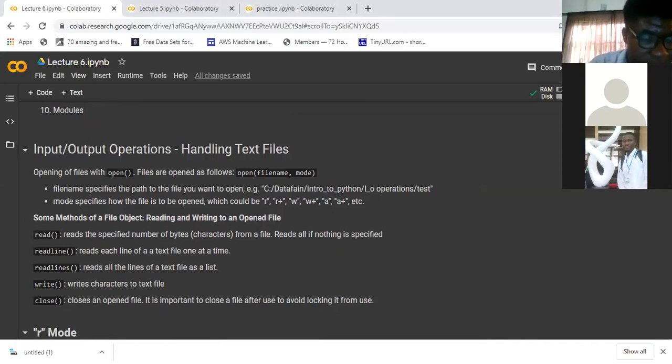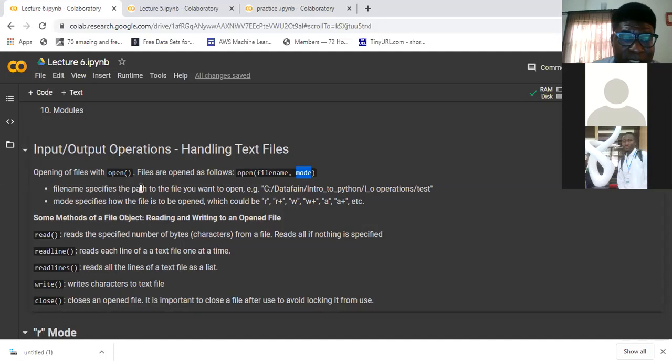Now, opening of files, we have a function open. So that's the name of the function, open. It is used to open a file, and this is how it works. You call open and you input your file name and the mode. I will explain this mode as we continue with the class.